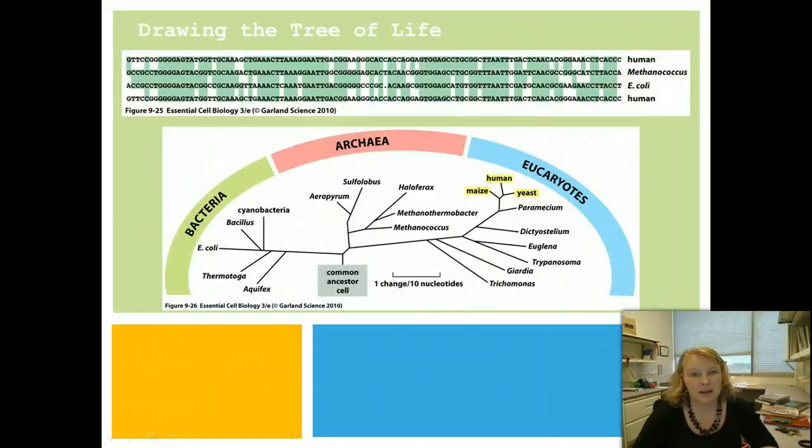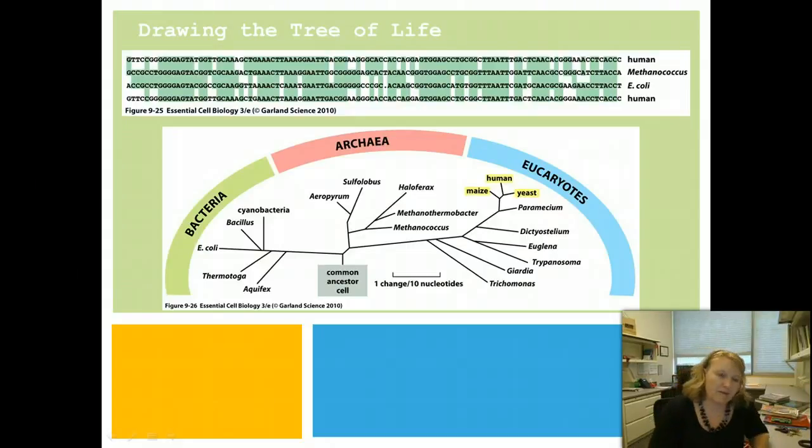So here we are again, the tree of life. As I mentioned before, now that we have the sequencing data, we look at the small ribosomal subunit and compare how different those sequences are to each other to help determine where the breaks are in the tree of life. As you can see here, there's a lot of similarity between the human, Methanococcus, which is an archaea, E. coli, which is a bacteria, and human again, because we're at the bottom just to help us sandwich it. And that helps us see where these breaks would occur. So that's how we use this to do it.